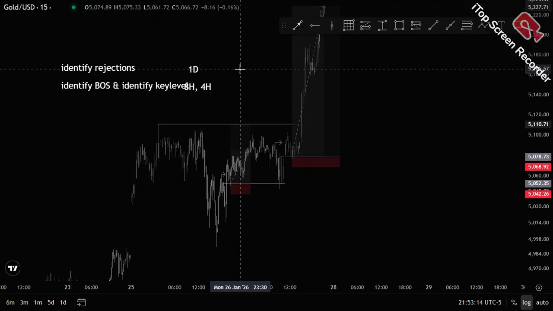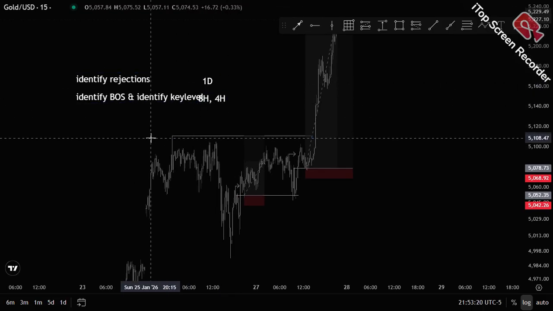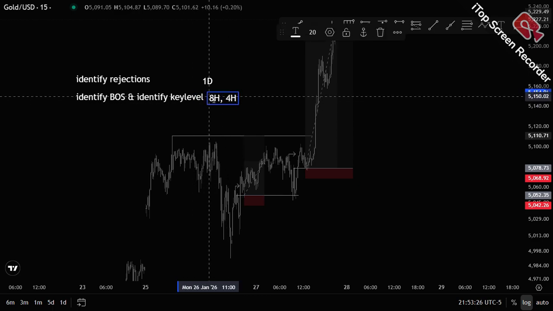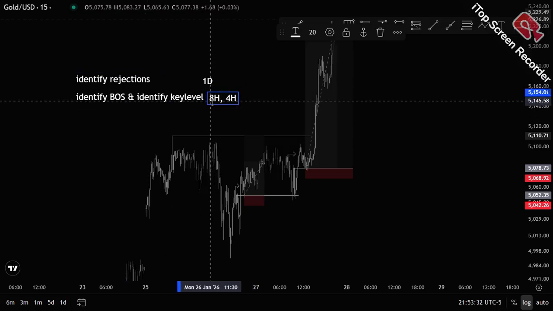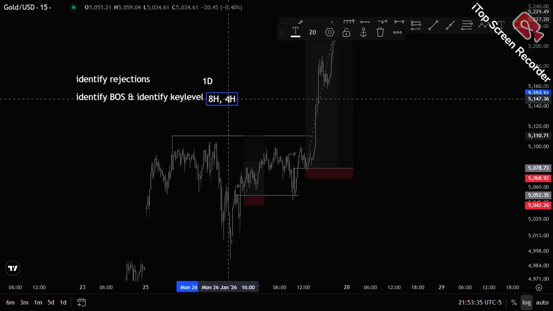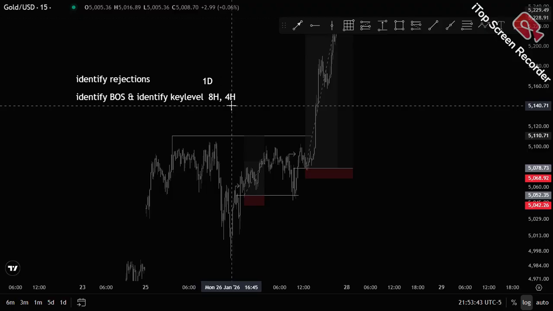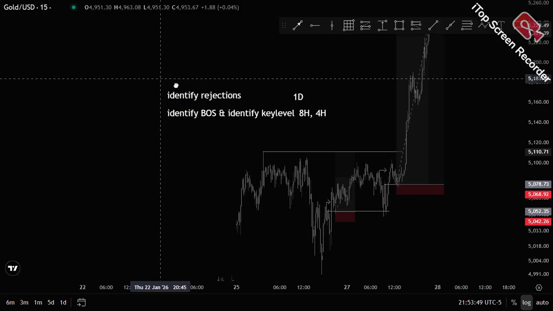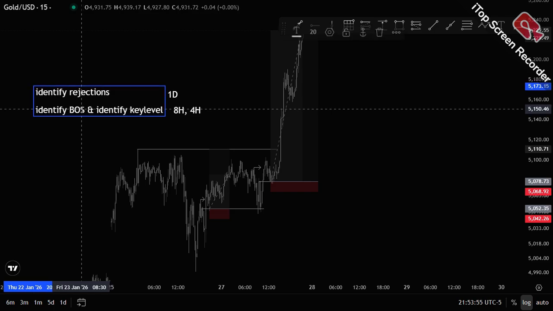Then there are times that you may not really get to see this rejection properly. Probably when you go to the 8 hour time frame, you have your break of structure there, but you can't find it. You just repeat the process, make that 8 hour or 4 hours the point where you are able to identify the rejection, and then you use 1 hour for your break, right? So it's as simple as this. Okay. So this is for a daily setup.